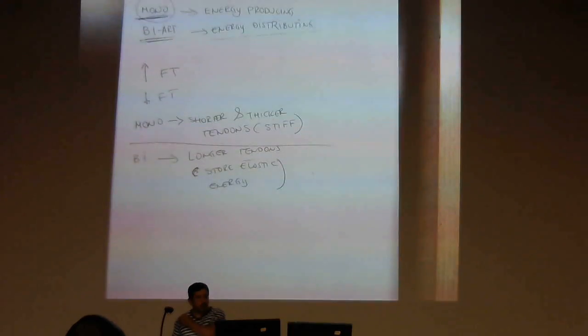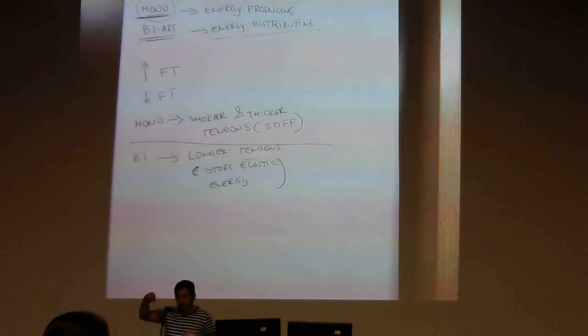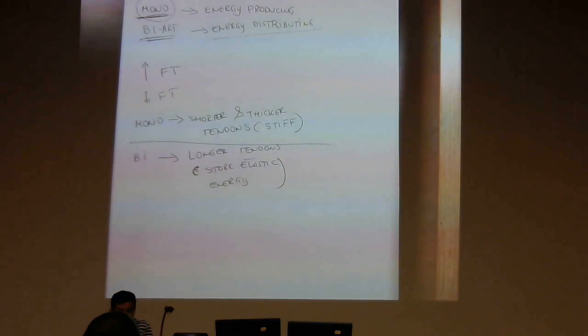I don't know whether I have used this example with you or not, probably not. And you can test that. We can store elastic energy in the tendons, especially the ones that are long. You can flick your finger as fast and as hard as you can without any resistance. Just do it by yourself and you will see how awkward that is. There is not much power. But if you have the thumb resisting it without letting it go, there is some elastic energy being stored in that tendon. If you let it go, you find that you are stronger doing that with the storage of elastic energy than without it.